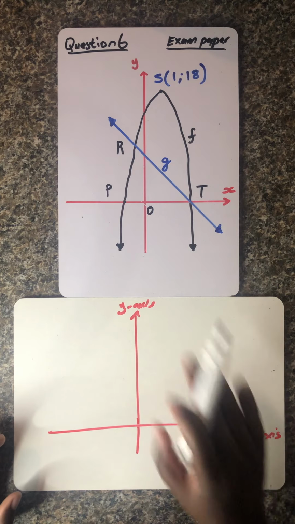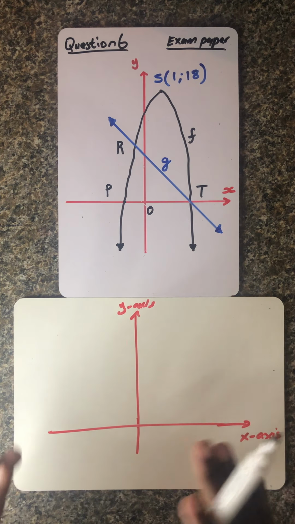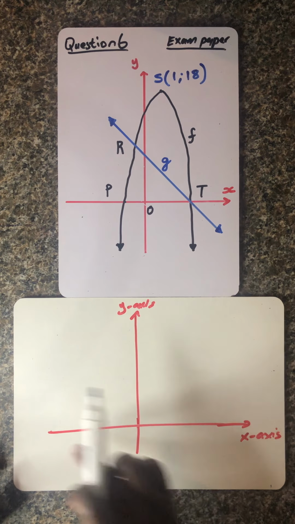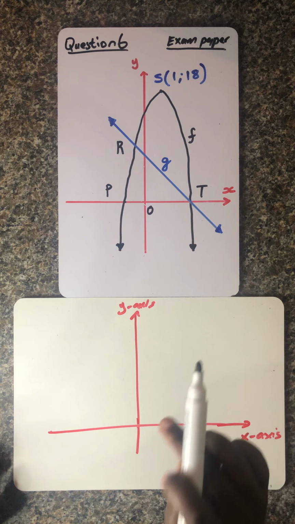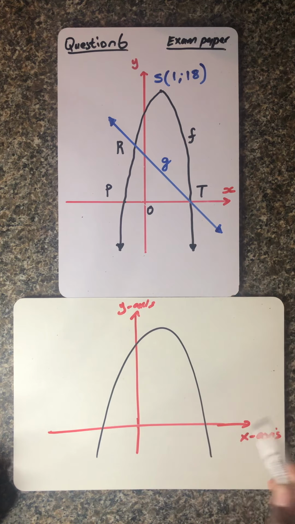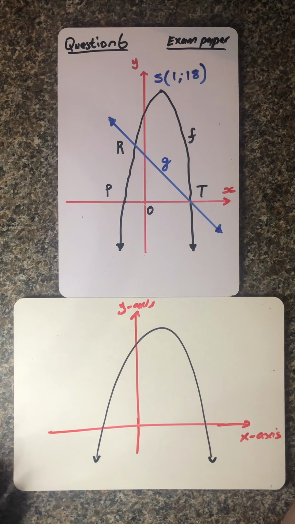Okay, so that's why I used different marking pens over there, so that you are able to have a better understanding in terms of what is the function, what are the axes. Okay, so that means based on what I drew over there, you've got your two set of axes, which is the x and the y-axis. Then on this set of axes, ladies and gentlemen, we're going to draw the graph. Okay, so this is a parabola. Obviously we can see it's a parabola because of its shape.